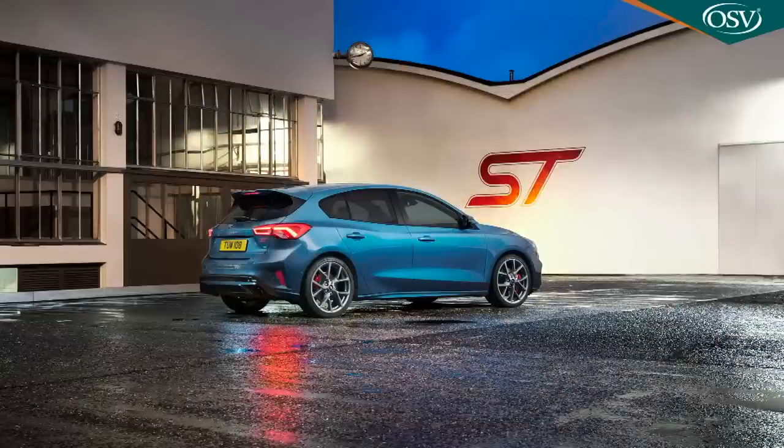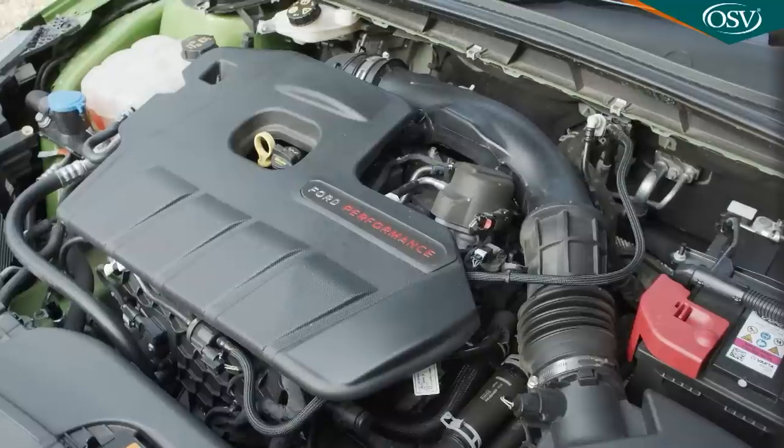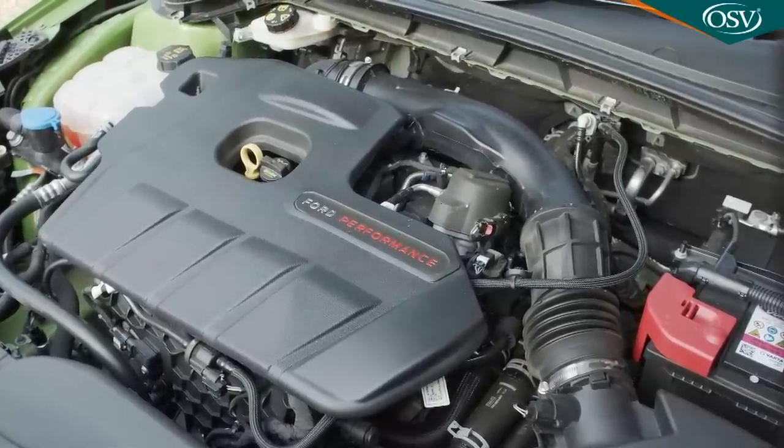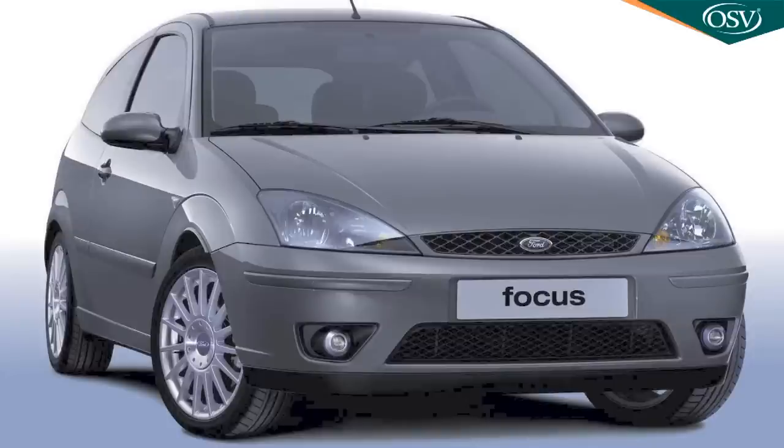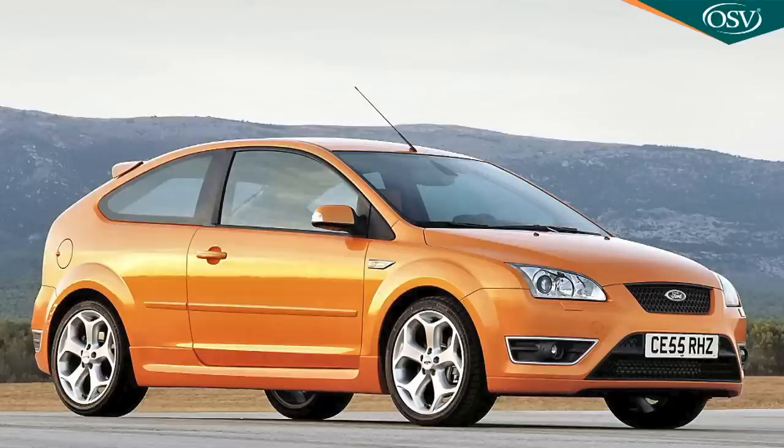When we first tested this fourth generation Focus ST back in 2018, we had some concerns about the switch from 2-litre to 2.3-litre power. After all, on the previous occasion, a Focus ST had moved up from a 2-litre engine to something a bit larger, which is what happened in the switch from the Mark 1 ST170 of 2002 to the 2.5-litre Mark 2 version of this car launched in 2005. The result was a huge increase in real-world fuel consumption and CO2 emissions.